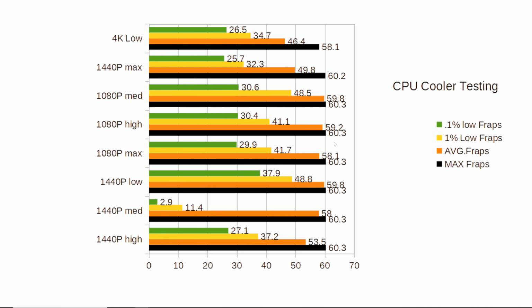1080p high, we had a max of 60.3, an average of 59.2, a 1% low of 41.1, and a 0.1% low of 30.4. 1080p medium, we had 60.3 as the max. The average was 59.8, the 1% low is 48.5, and the 0.1% low was 30.6.